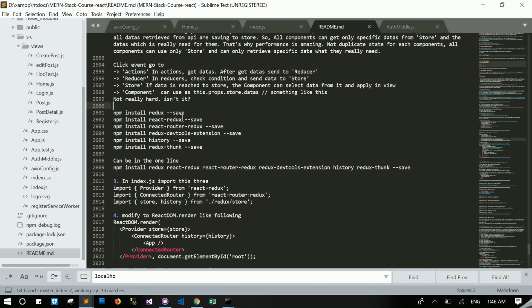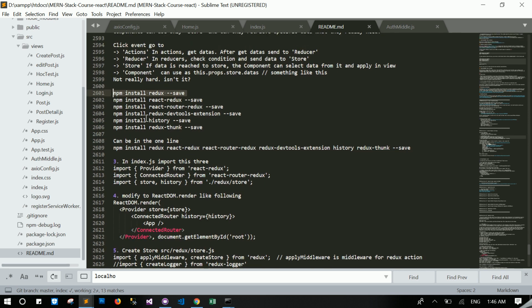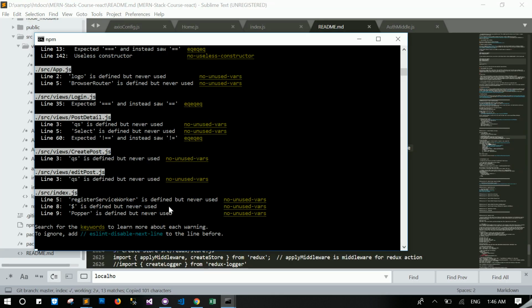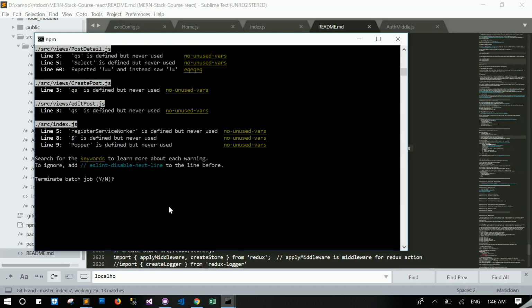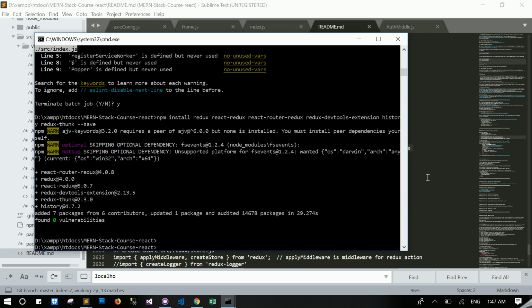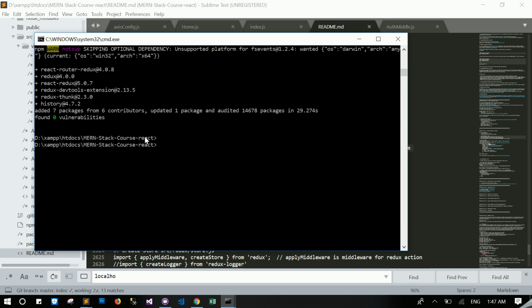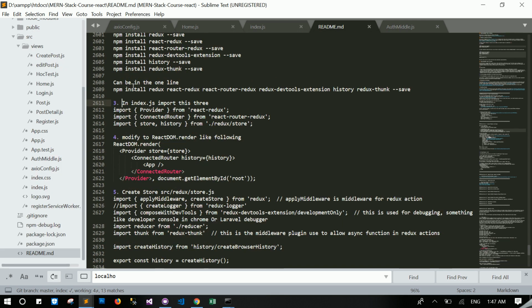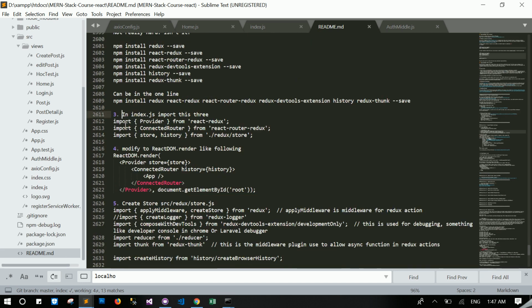Okay, to get started with Redux, we need to install these dependencies. It can be done on the command line. Let's run this code in our project. Installation finished, and then we need to make a few steps.